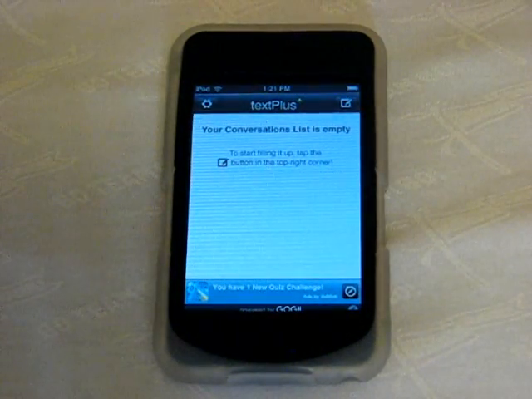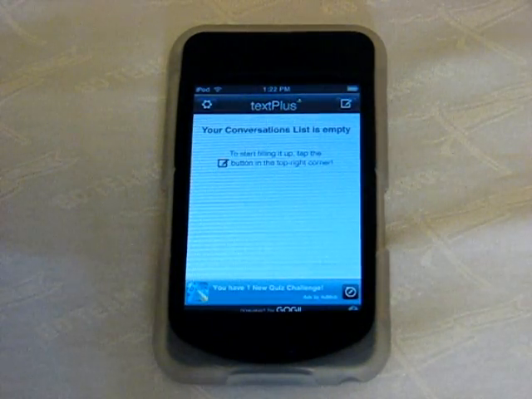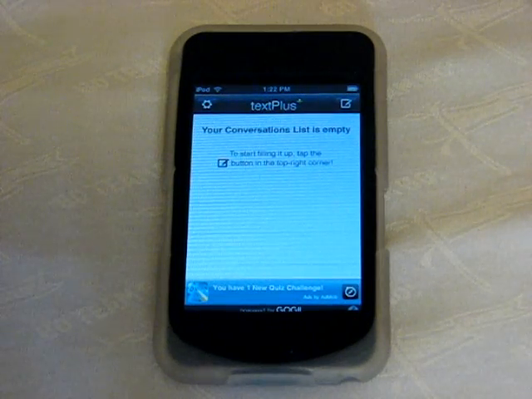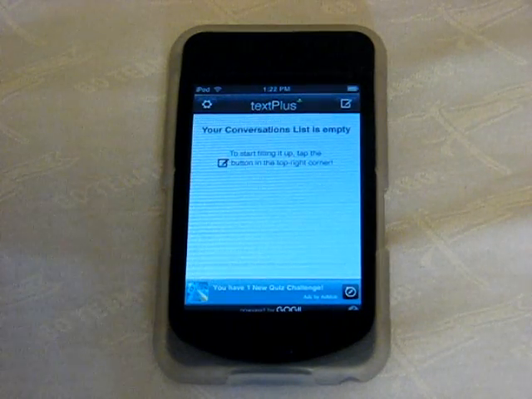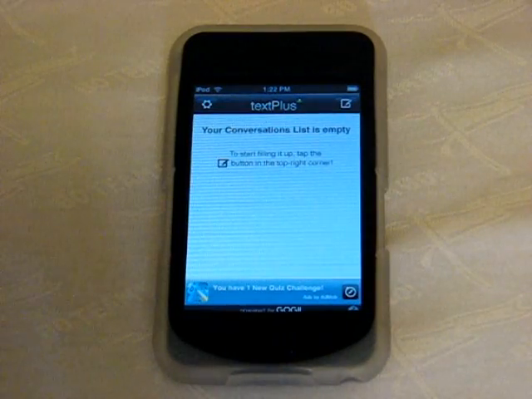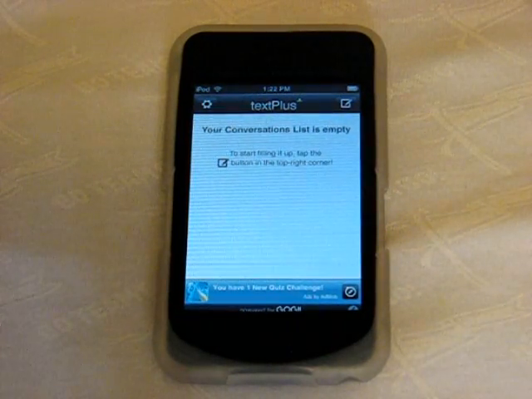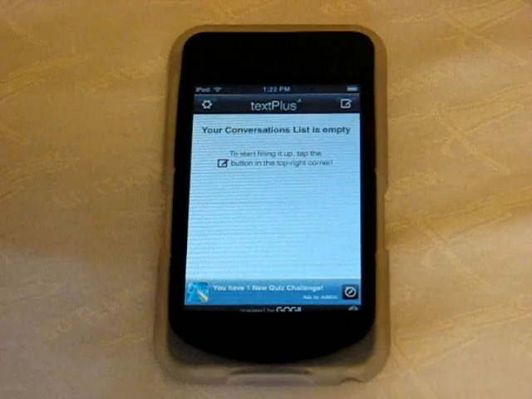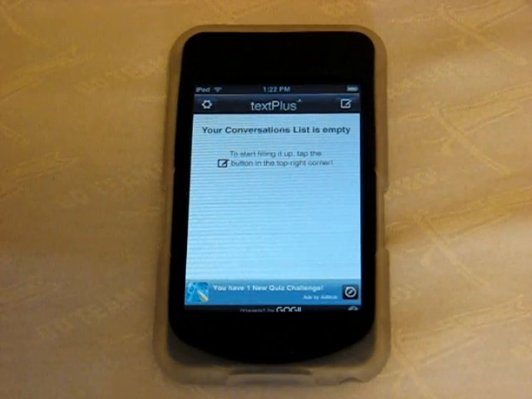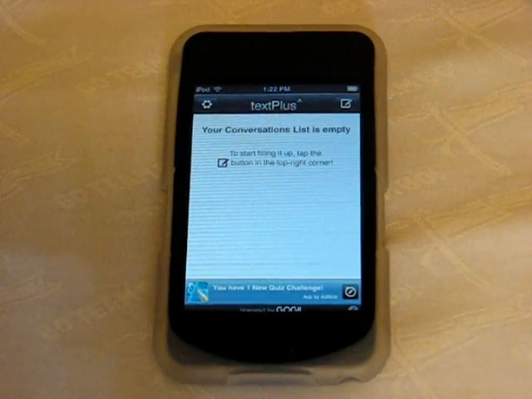It is an awesome application. It allows you to text either mobile phone numbers, or you can even text iPhones and other iPod Touches if you want to, all for free. Very easily, and it allows you to text multiple numbers so that multiple conversations can be going on in the same room at a time, so it kind of allows for a group chat type of environment.